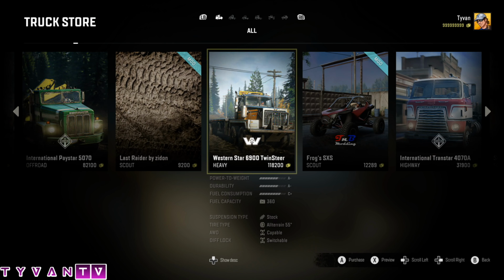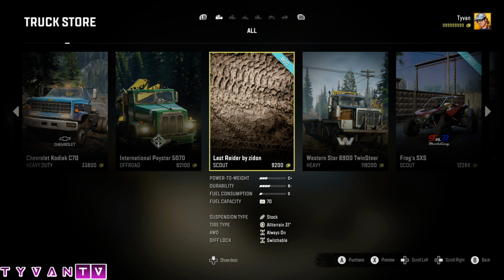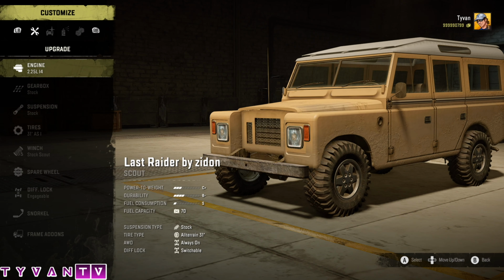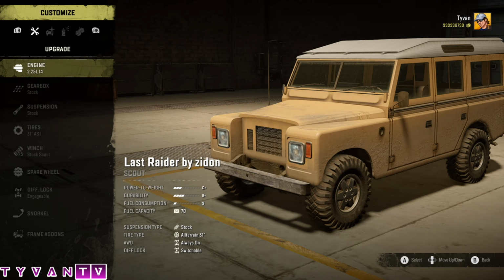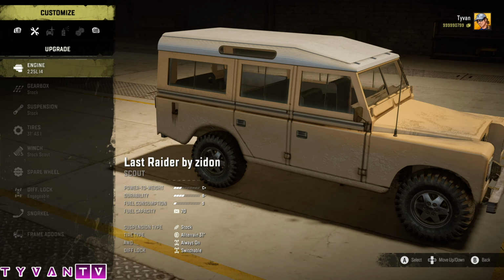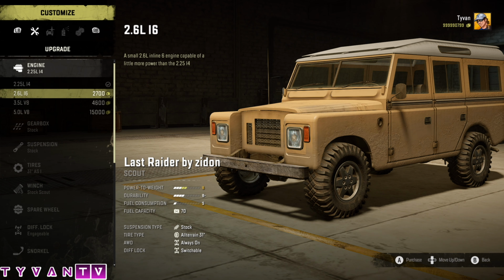Alright, this is what it looks like. I don't know why there's no picture here, but it's a little pile of mud. I'm going to purchase it. And boom, look at this thing. Yikes. Let's see what all kind of things we can do to it. It kind of looks like an old-timey Jeep-like vehicle.